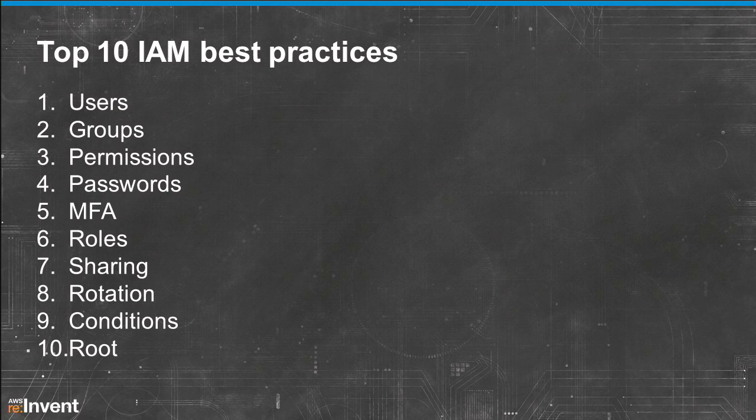Let's get started. This is the hook, just to give you a little bit of a teaser of what we're going to be covering. We're going to be covering users, groups, permissions, passwords, MFA. If you don't understand what the acronym is, don't worry about it. We'll talk about it when we get to bullet number 5. We'll talk about roles, we'll talk about sharing, we'll talk about credential rotation, we'll talk about conditions, and we'll talk about root. And this is going to be an interactive session, so I expect to see hands.